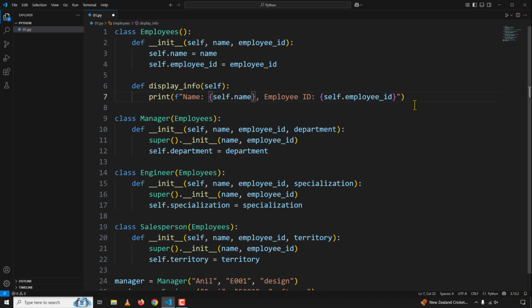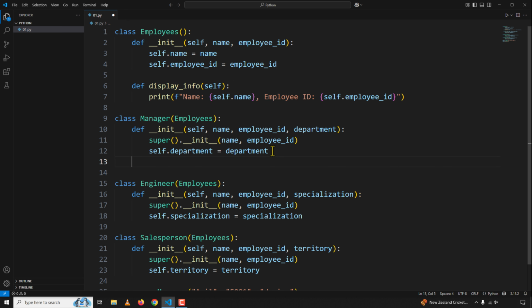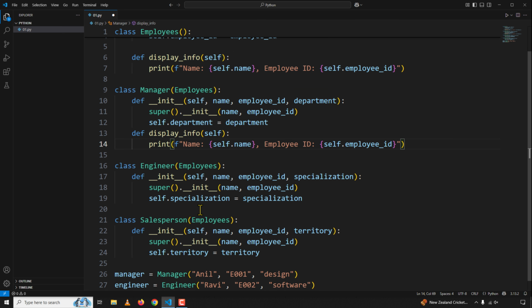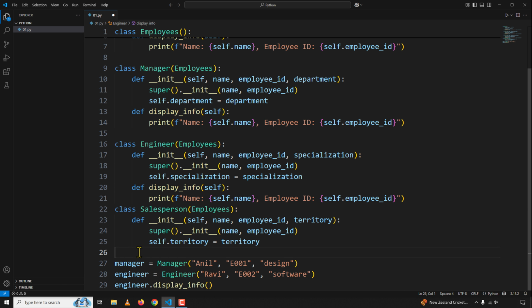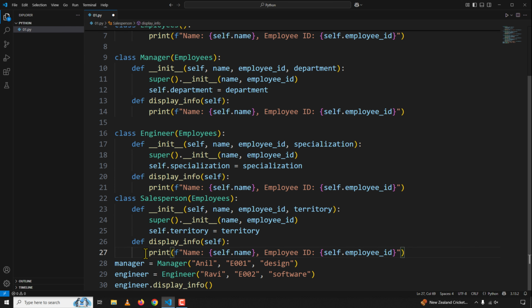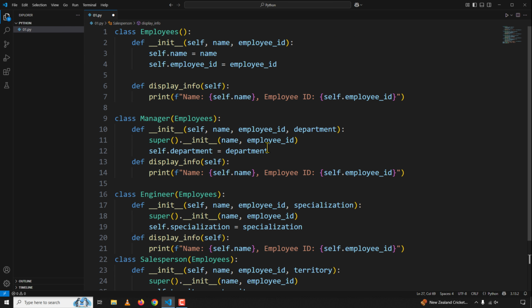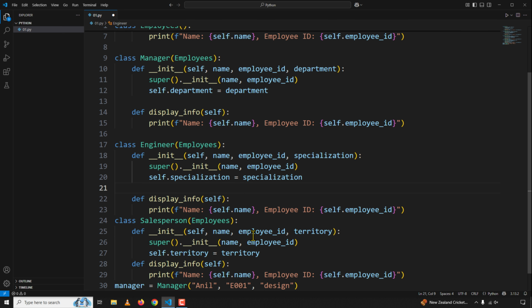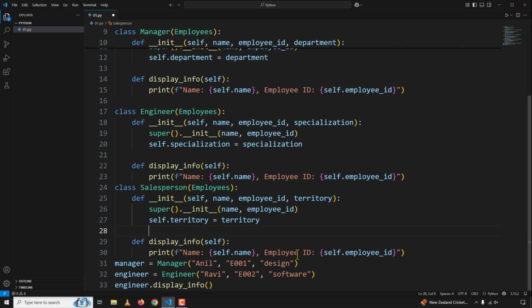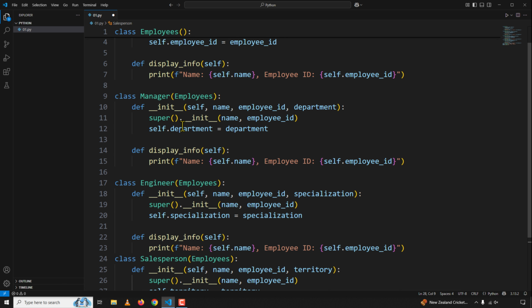Now what I will do is I will copy this and paste it inside every child class. All right, and I will paste it here too. Okay, let me give a line break so that it is easy for you to understand. Now I have pasted the function in all the child classes or children classes.